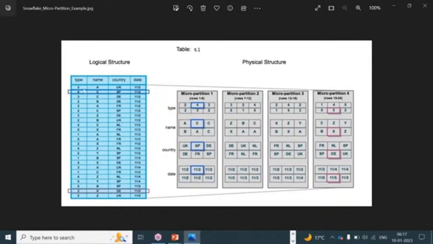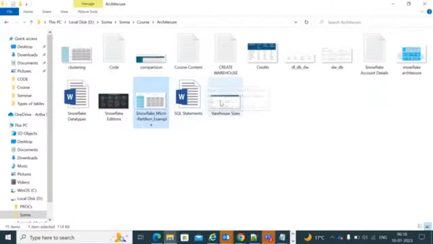For example, in a traditional database like SQL Server, an RDBMS or a SQL Server data warehouse, the data is stored in tables in the form of columns and rows, so the data is stored row by row. In the case of Snowflake, the data will be stored in columnar format.